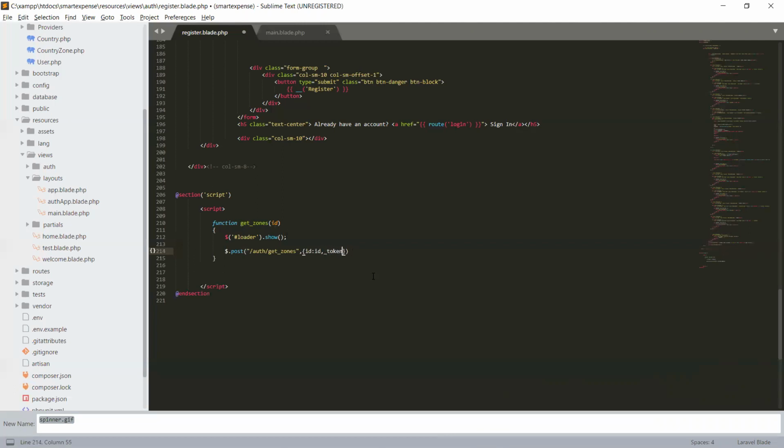Okay, token and colon, then give a string, and in the string give the blade syntax csrf_token, which is a helper method to create a CSRF token.